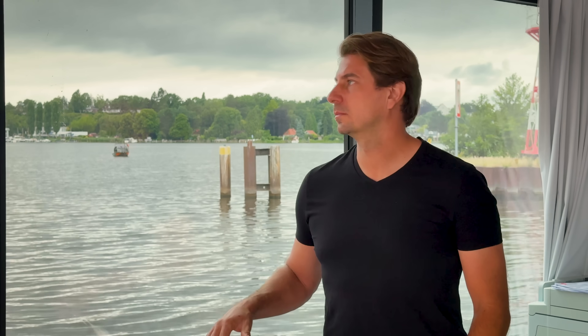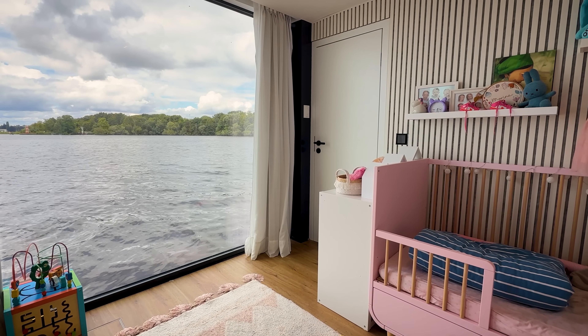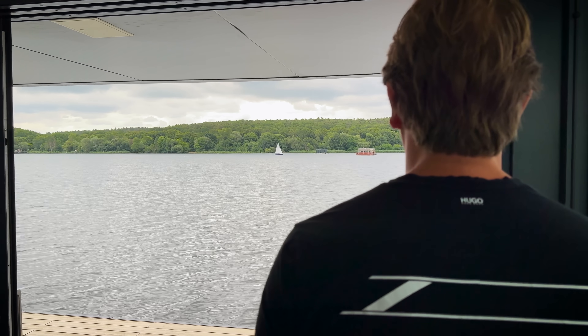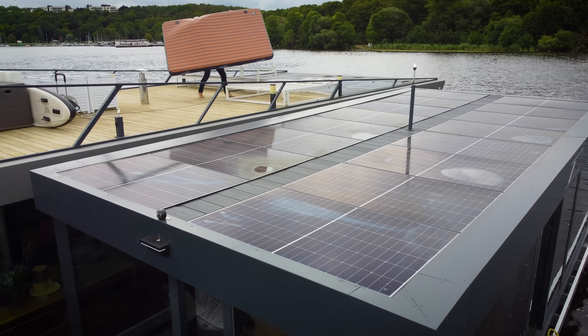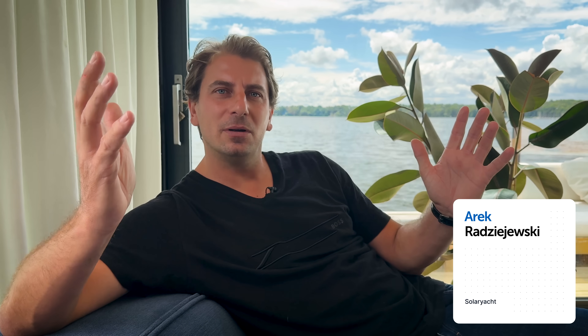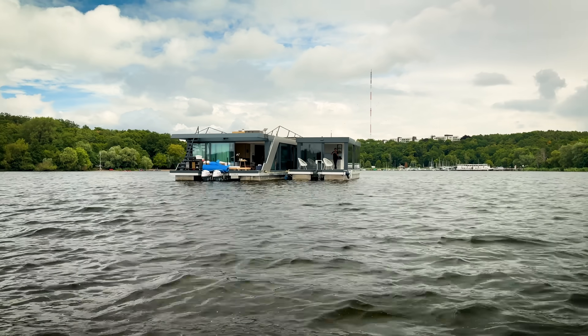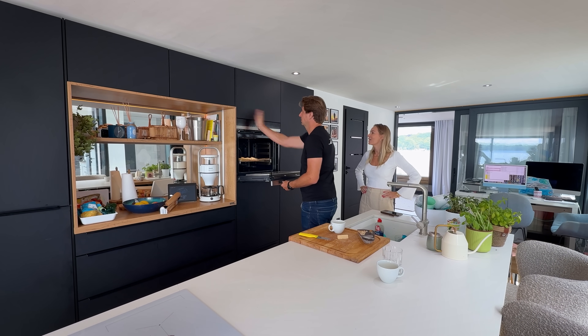Eric designed this boat himself to fulfil his dreams of living near nature, but also to ensure his new home on the water is comfortable with all modern conveniences you'd expect in a luxury home, powered by the sun. We love it because we have this panoramic view all the time — no neighbourhood, only friends talking next to us. You can really enjoy quality time in the city, and it's very important for us. It's quite hard to find properties by the water that you can afford. So we have a luxury penthouse, still able to move from A to B, and we live where we drop the anchor.